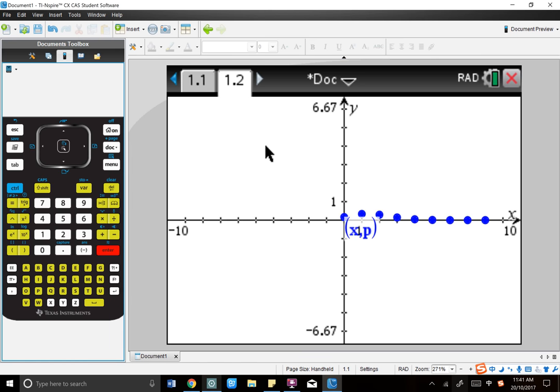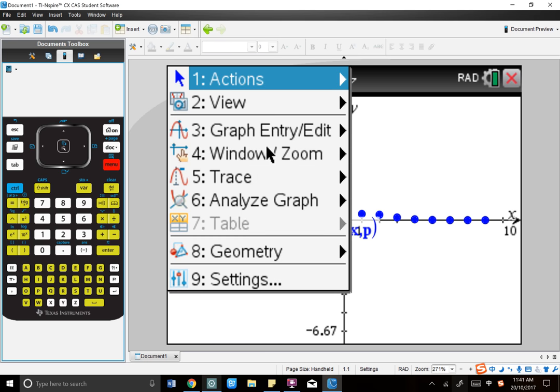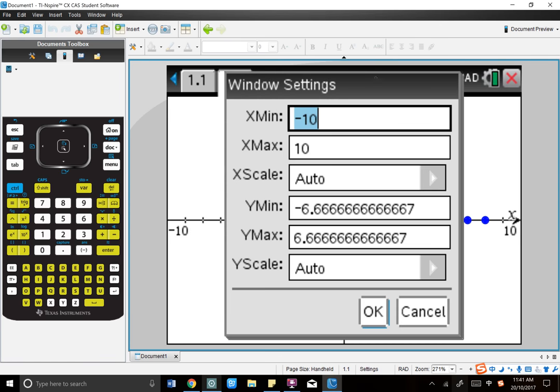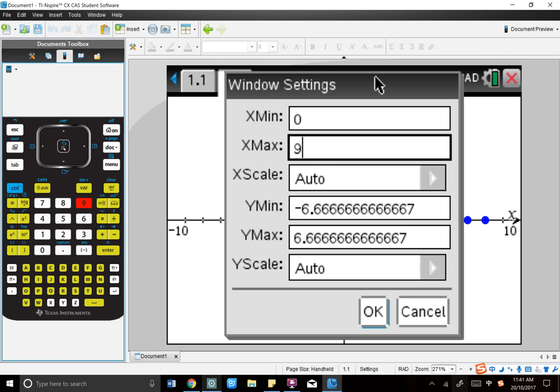And press enter. Can you see a lot of dots there? Well, my graph is not really good. Well, you see a lot of dots here. It's too low. I want it to look better. So you know the probability cannot go over one, right? So go window settings, and here our x value is 0 to 8. Let's go for 9 then. And then y value, you can't have probability outside 0 to 1. So I make it 0 to 1 here.